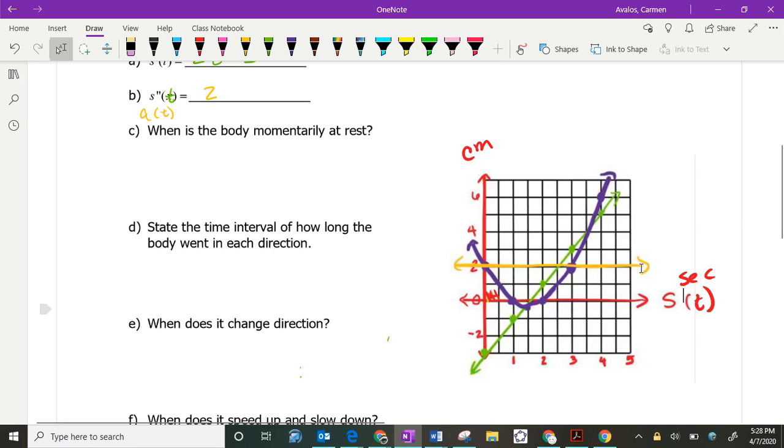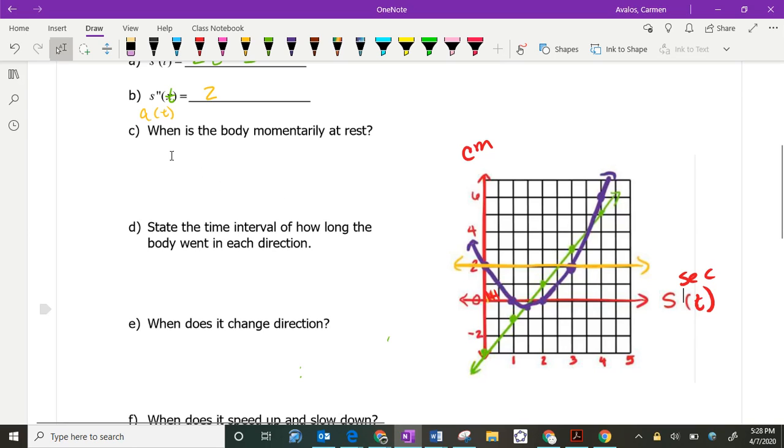And then the second derivative is acceleration. So just telling us from here, how are we accelerating? Well, it's a constant acceleration. We're always going to be accelerating at 2. And this is a constant motion here. And so if we look at this, we slow down, we stop, and then we just turn around and keep going, and it keeps accelerating at the same pace. The velocity keeps increasing, but we're accelerating at the same pace.